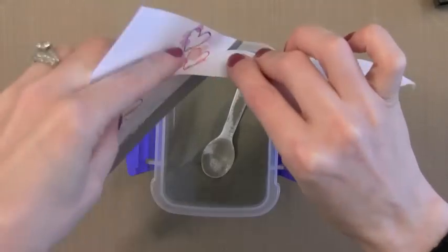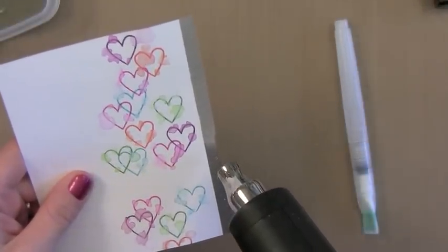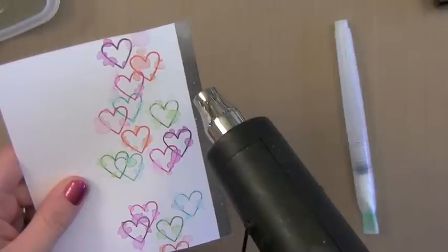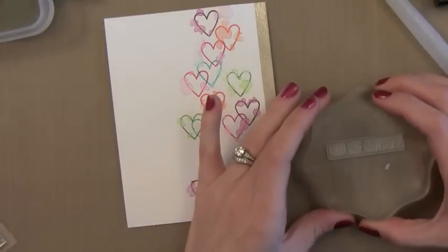Tap off the extra and you can pull off your tape. And then I'm just going to heat that up, and you can see how you quickly get the look of a metal tape along the edge of your card, but it's completely flat. And I love the look of it. And I like that it's a little more toned down than a shiny metal tape.